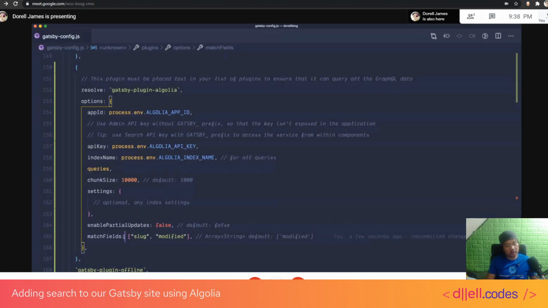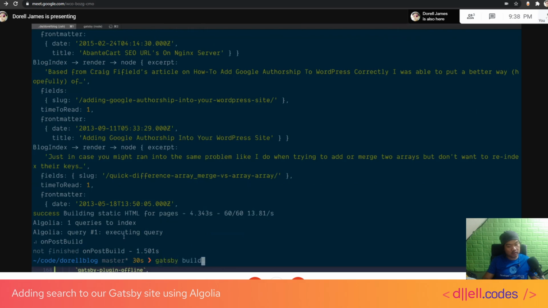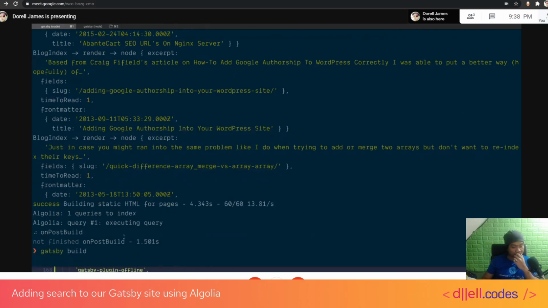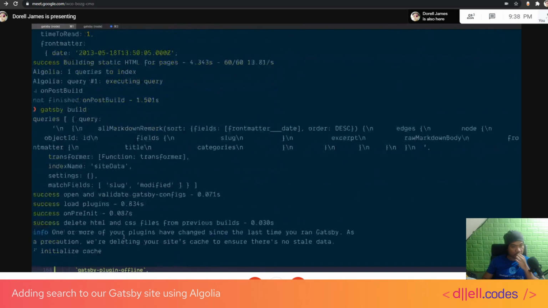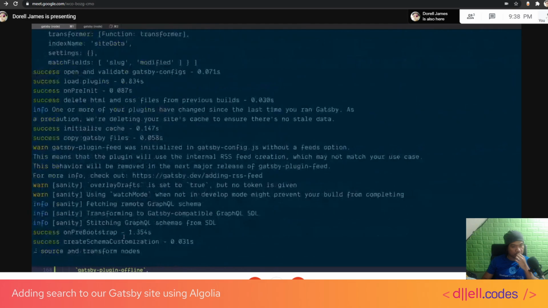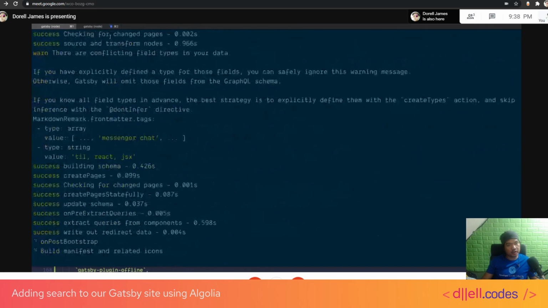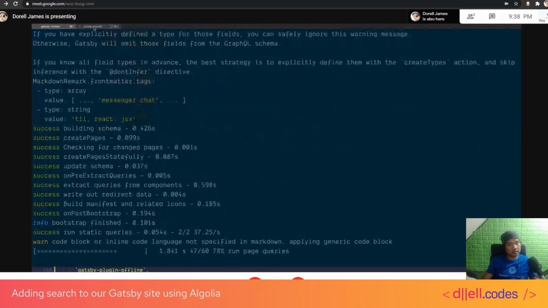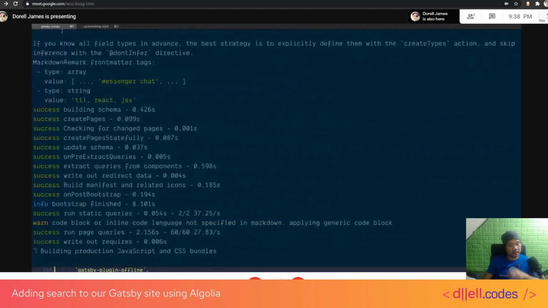And match fields, we might need this. New writing Gatsby development. Building production. Transfer.